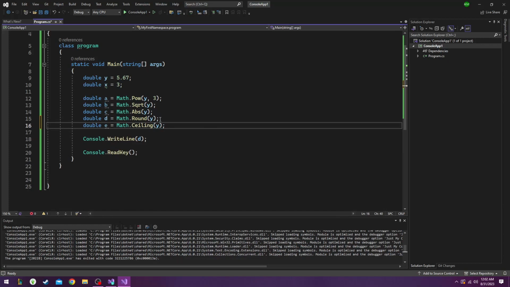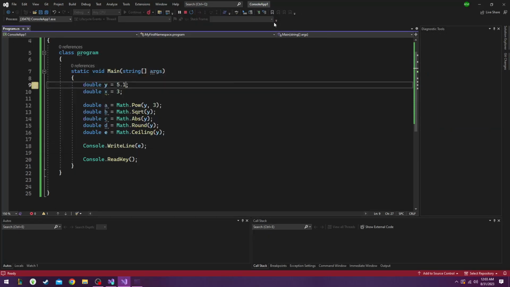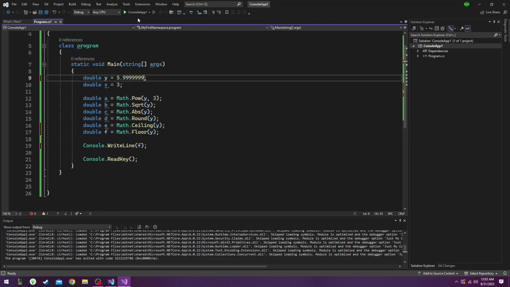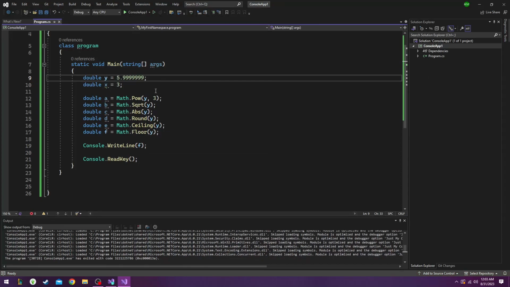Then we could do math.ceiling, which takes this number and rounds it up no matter what. So it could be 5.1 and it rounds it up to 6. Then we could do math.floor. So you could do 5.9999, as many 9s as you want, but it's just going to round down to a 5.